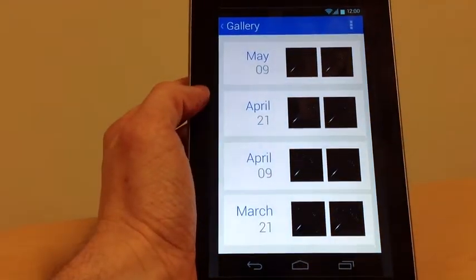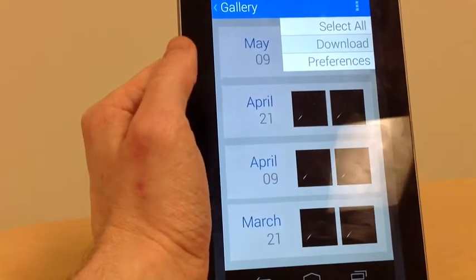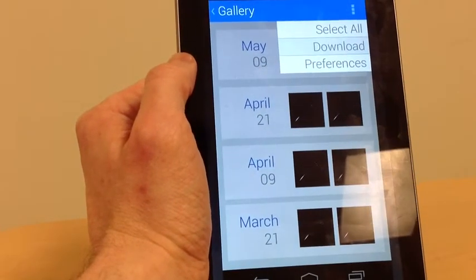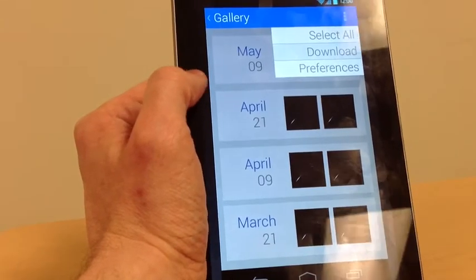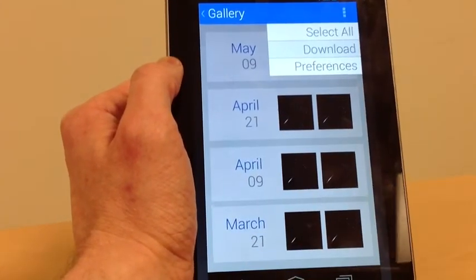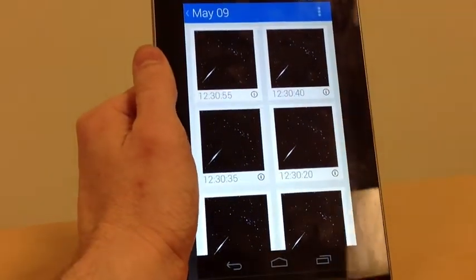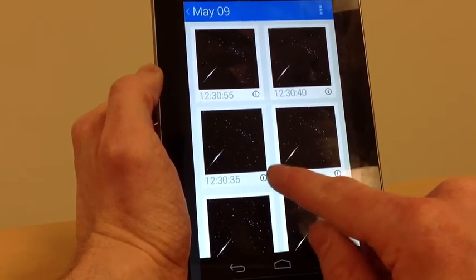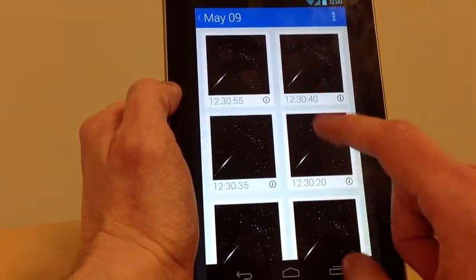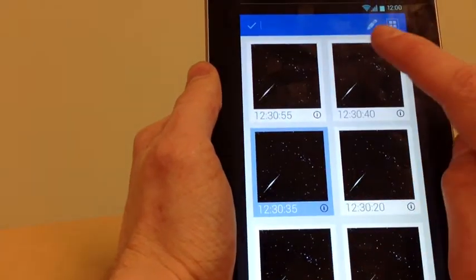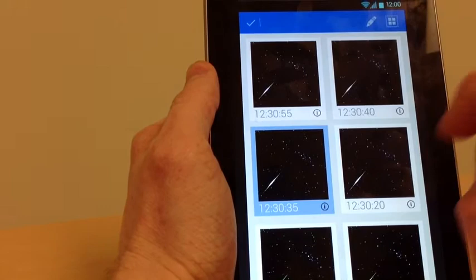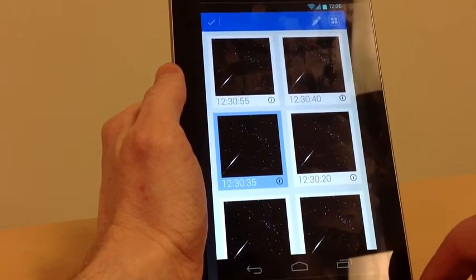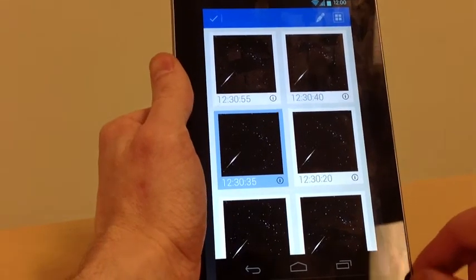And then you'll have a gallery of photos that you have taken and possibly edited as well. You can then do selections. You can download other photos that if someone has taken them and didn't want to edit them themselves, to add vectors themselves. And also we'll have the ability to remove duplicates of uninteresting photos that don't have streaks through them automatically. And when you go into one of your galleries from an observing date, you'll see all the photos you took, the dates. You can actually get the EXIF tag, the geolocation data, and the editing information there as well. And from there when you select one, you can edit the edit icon, select multiple ones to be uploaded, and then the action from the user side is pretty much done. At that point, it goes to the server on the web.